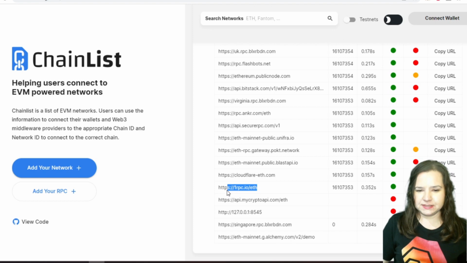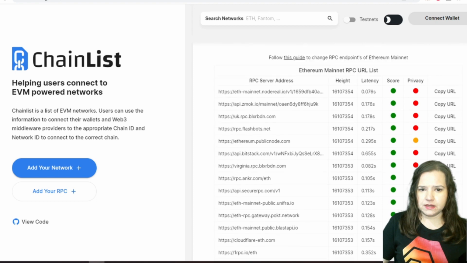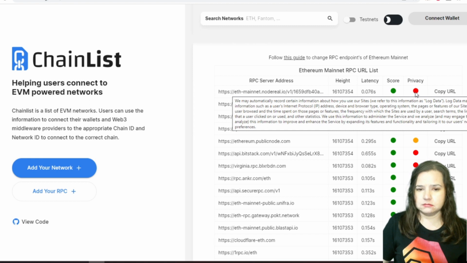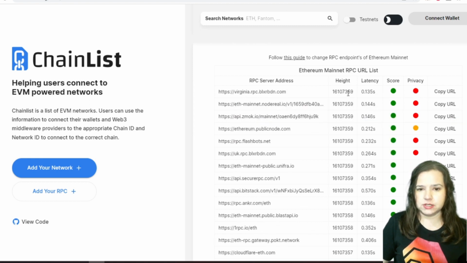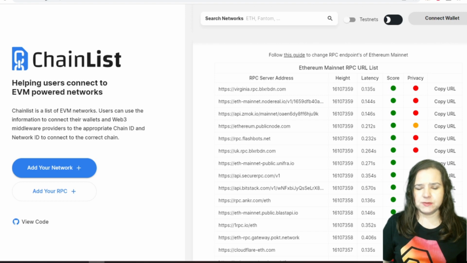I heard that one RPC was good, and you can see that the circle is green. And I heard Alchemy is good, but the circle is red, and that one fully says tracks IP as well. And Anchor is supposed to be good apparently too, but there's no circle. And then I could have sworn that nodereal.io was green before, now it's red, unless I'm just remembering wrong. Oh, it just changed on me. Yeah, this website is always updating and changing. I just wanted to make you guys aware of that, so you guys can come check out this website and pick whichever one you think is the best.